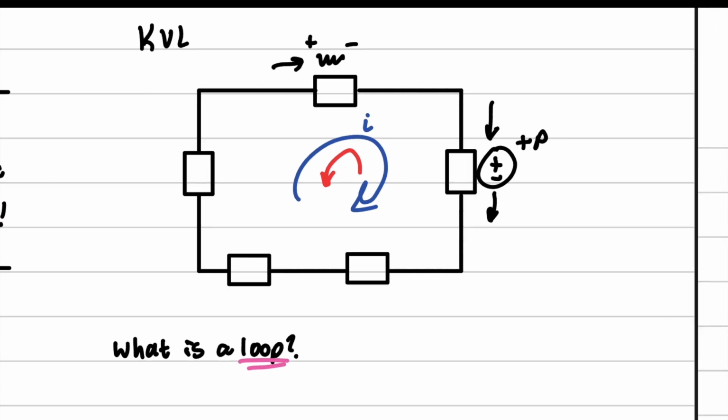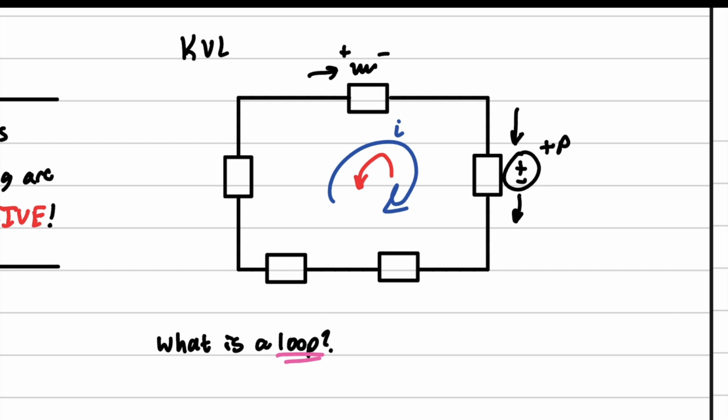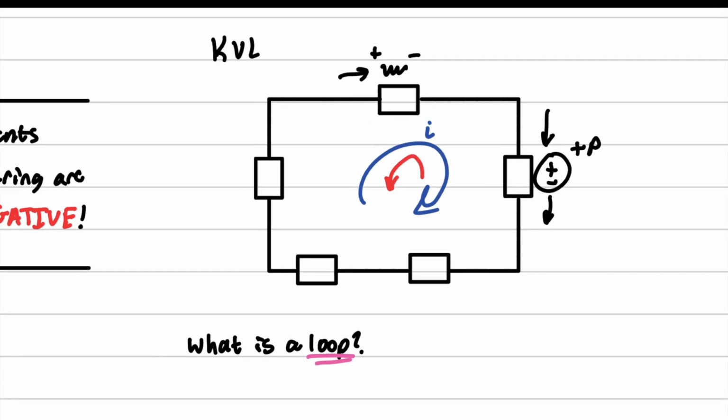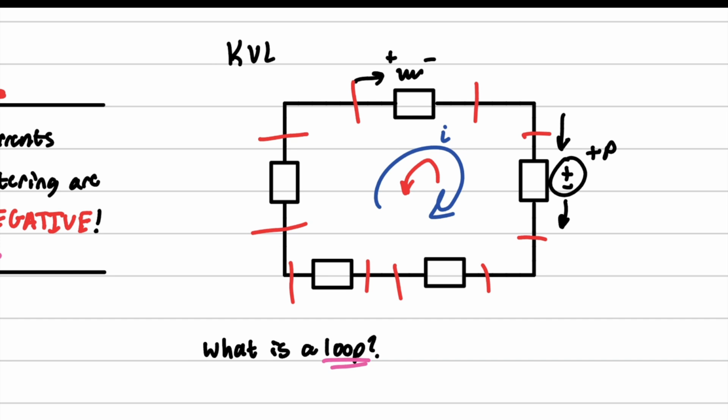The negatives will present themselves as to what the actual configuration of this is. That might not make sense right now, but once we do a bunch of practice problems, hopefully you'll get the intuition for this soon. So the idea here is that every single one of these components, we don't know what they are. They can be any kind of source, any kind of resistor. They all have voltage drops.